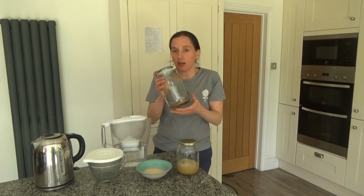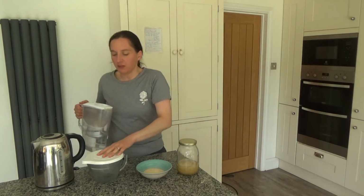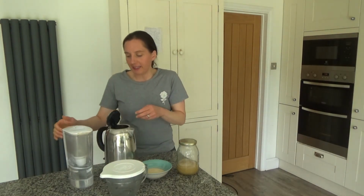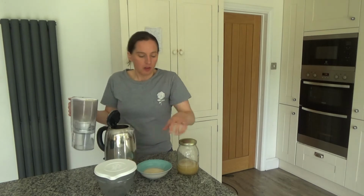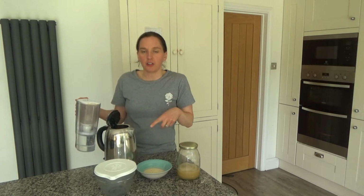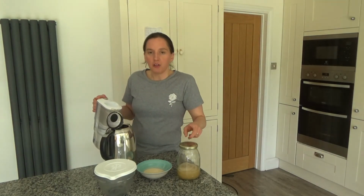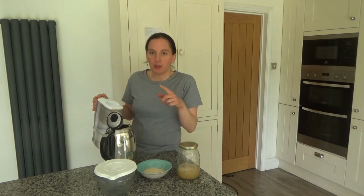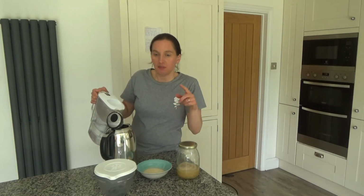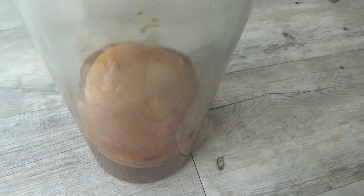I'm going to set the coconut sugar aside because I don't need that. The first thing I'm going to do is boil my kettle. This is quite a small pot, and the pot for the coconut sugar I have is slightly bigger. But I'm only going to be making this one today, but I will share what the coconut sugar one looks like as well. I'll insert a clip of it here actually, so you can see it. It's in the airing cupboard at the moment, so it's brewing away nicely.